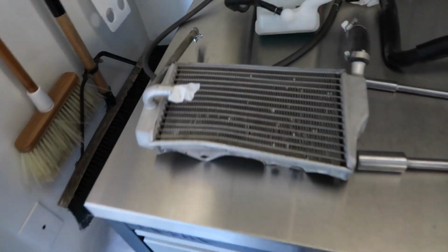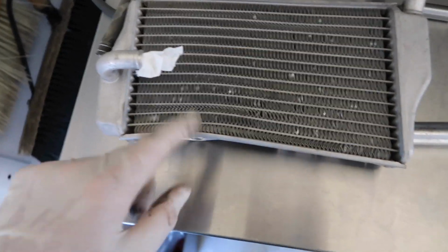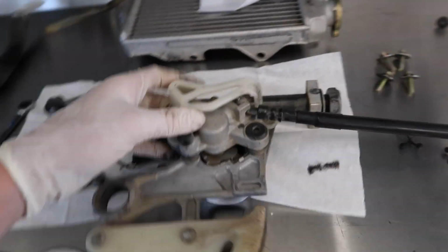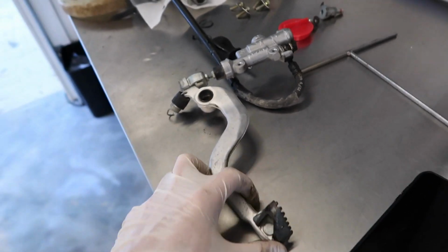Yeah. Keep it back up. And then this one's pretty toast. So I think I either get another one or I might be able to bend this back, but I don't know. I'd rather just get a new one. But yeah, rear brake assembly looks all good. We're gonna clean this all up for when we get it all coated and stuff. So yeah, it'll be not bad. Like everything's in good shape.